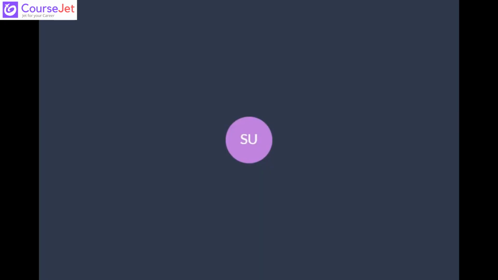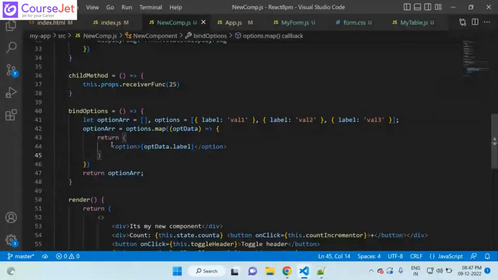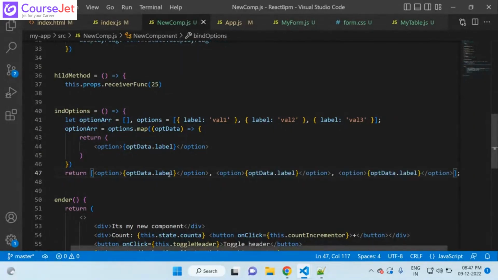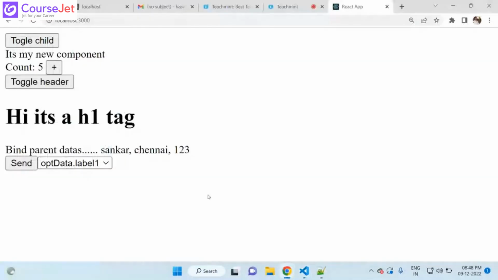Okay. For more clarity, again I am writing like this. Yeah. Here what I am going to return is option, option, option. One, two, three. So this is how it is going to be.